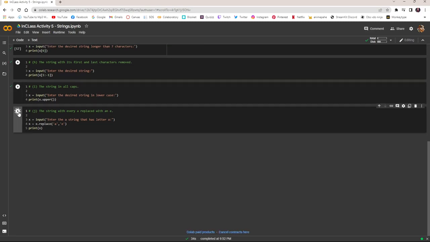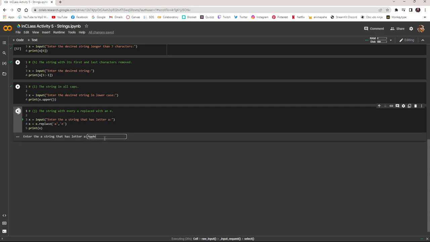And for letter J, it will replace every A in the string with an E. So for example, let us try apple. Oh, before that, we're going to use the command .replace and then put a string with letter A and then comma, a string with letter E and then print.